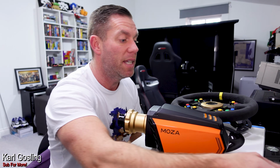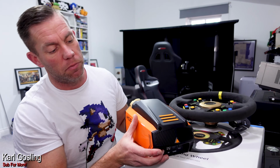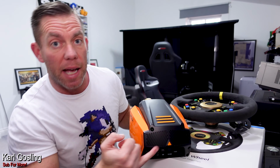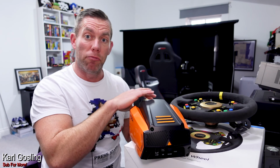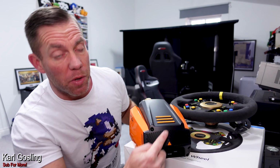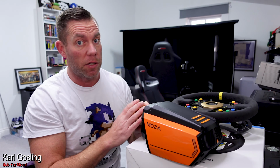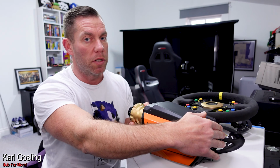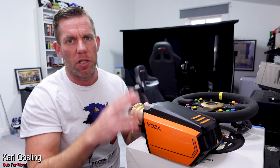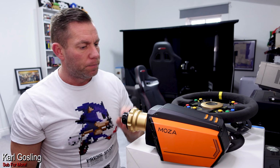Now, I believe this is a retail unit. Will at Boosted Media got a pre-production model, and the vents he had at the back here were actually open. He also had a rusty shaft. Poor old Will. And there was a wire nipped in the back here as well. Now, I did put both of those open on mine. I don't have a rusty shaft, thankfully, and the wire wasn't pinned at the back, but it's still there in the same fashion as what the other reviews you've seen and Will's were as well. So depending who assembles it, it could be nipped.